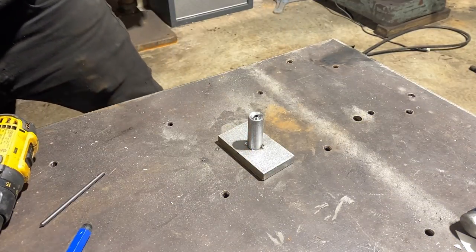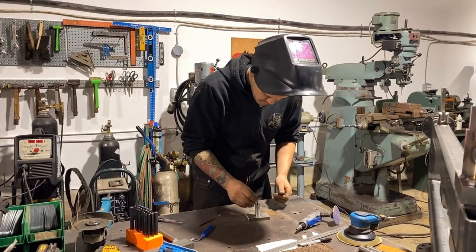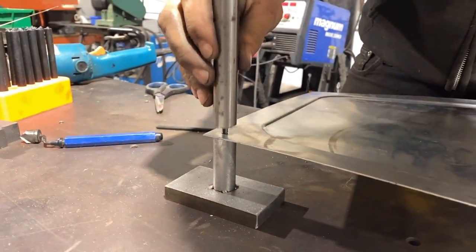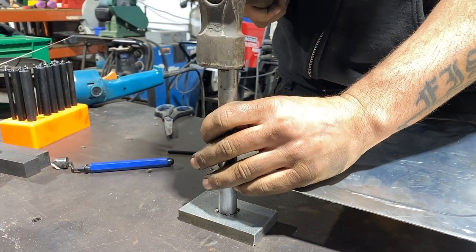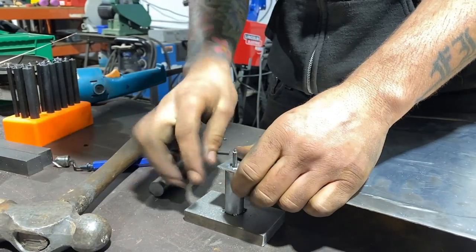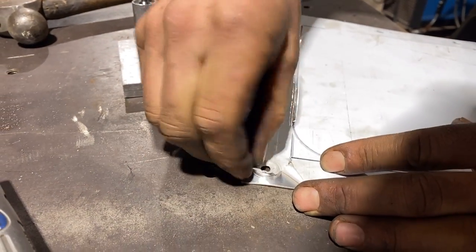Okay, I'm just gonna tack it for now, just in case we have to modify it at all. So with our pin in there, and our piece of sheet metal down on that, this piece on, use a hammer, a couple smacks. Let's just peel the edge, see what we did here.